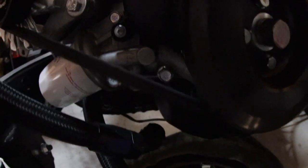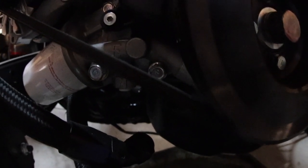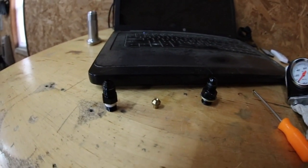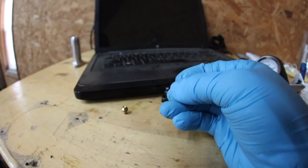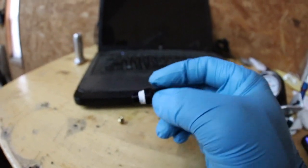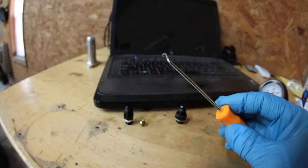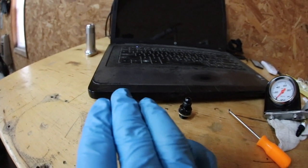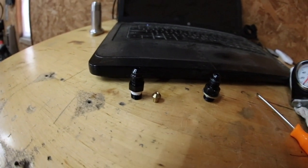Just kind of get down there, and yeah, there she is — that fitting right there. See that white Teflon tape? That's coming out. So I'm gonna pull that out, and we're gonna cut that one down. So we got the fitting out of the oil filter housing. Now there's a couple things I wanna note. The thread tape — you can see it's still on here. When you thread these into the block and then take them out, the thread tape comes off. So before I put a new one back in, I will take that tape off and re-tape it, but I'm also gonna take a pick and pull out any of the old tape from the hole. Because if you leave it in there, when you put the new setup in, it'll only push the remaining shards of tape up into the engine — and then that stuff could end up clogging the line in the future, giving me reduced pressure or even a turbo failure.